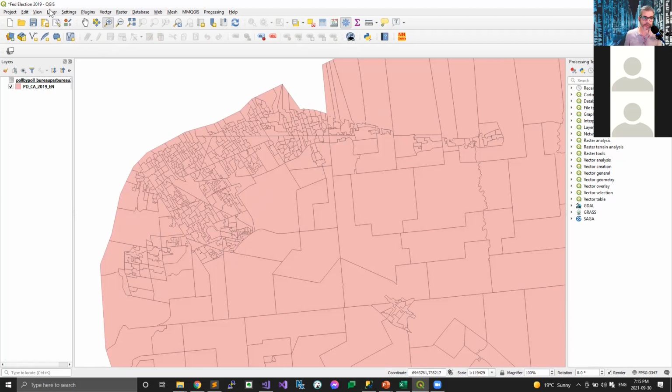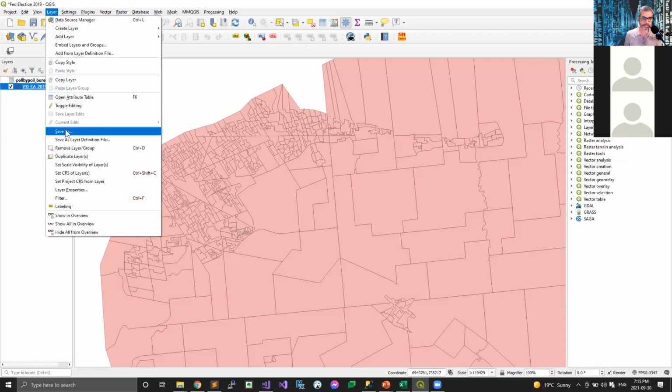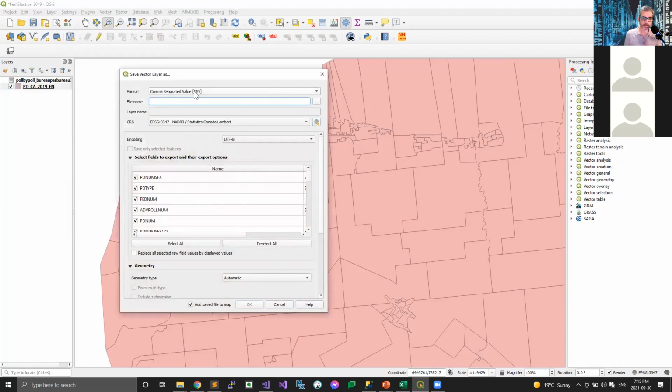Okay, what we can do is we can take this layer, okay, and we can export it. And the format that we want to use is comma separated values. I learned this the hard way in terms of how I worked with this data. Initially, I was trying to use the commonly used format for mapping on the web, which is GeoJSON. But GeoJSON is not something that SQL Server natively can work with. You have to do a little bit of hacking to get it to work.